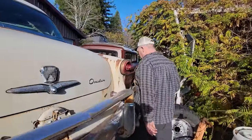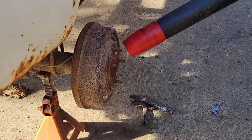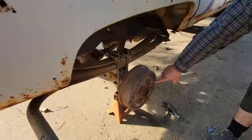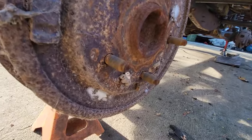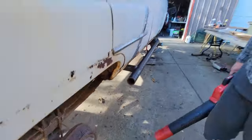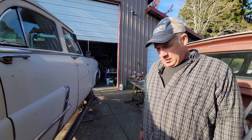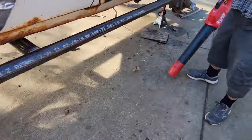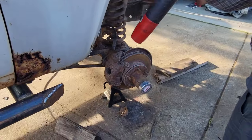Come on, Mary, let's go to this side in the shade where it's cold still. For you folks that aren't from Washington, this is spiders, spider eggs. Now, they're probably dead and gone. This truck sat for years before I... Everywhere. Oh, yeah, and then what about this? I don't know. What is that? Is that a dirt dauber? Yeah. People see that on the internet all the time. Dirt daubers. Yes, we have them in Washington. They're just not big. Yeah, anyways, let me get those. This is a spider web full of dirt.